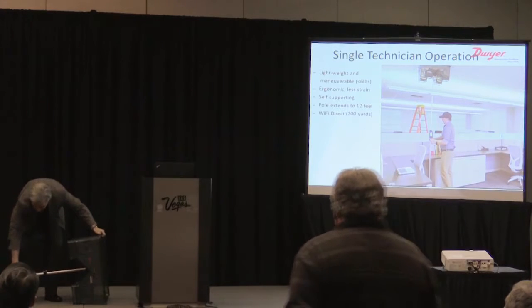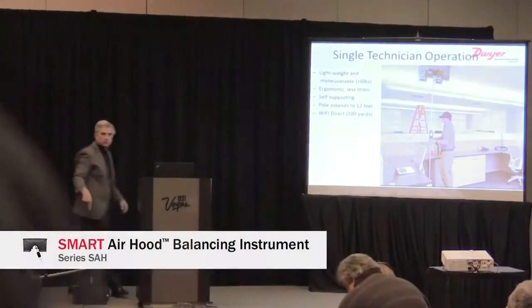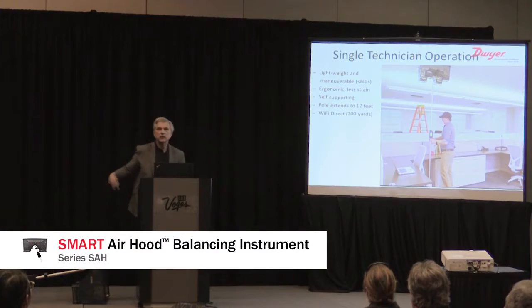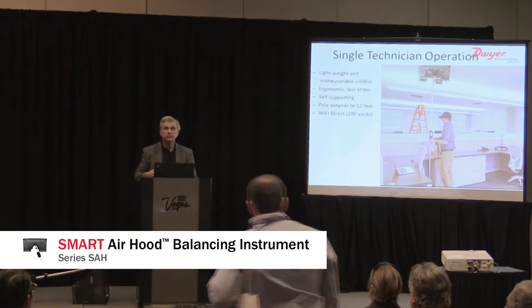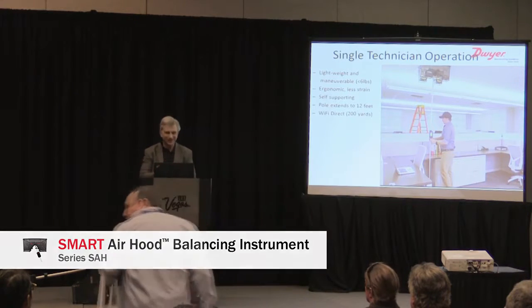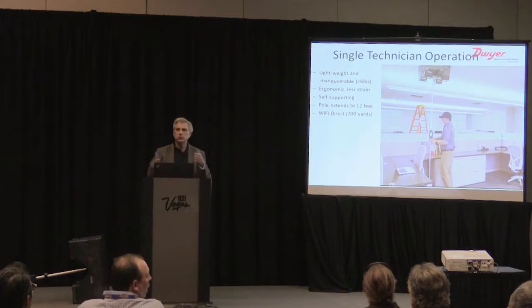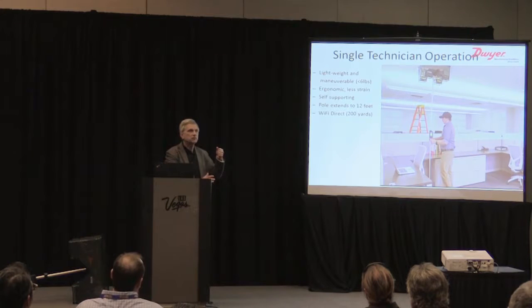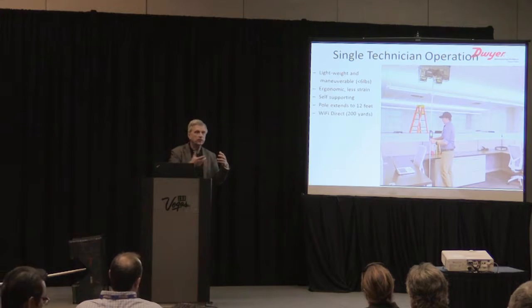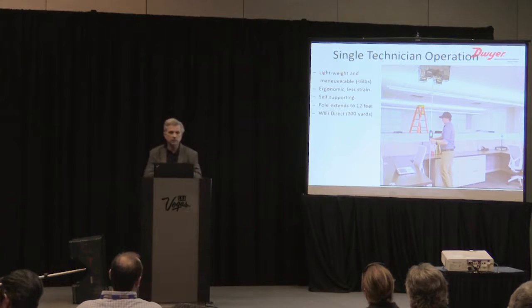There's a smartphone attached to this device that connects by Wi-Fi Direct right to the hood. So the hood is actually a Wi-Fi Direct connection. It's good for 200 yards. Bluetooth's about 200 meters. Or, I'm sorry, 20 meters. I said that wrong. It's self-supporting, as you can see in the picture. So you put the hood up into place, press the base handle into position, and the technician can walk away and go do what he needs to do, adjusting dampers and doing balances.